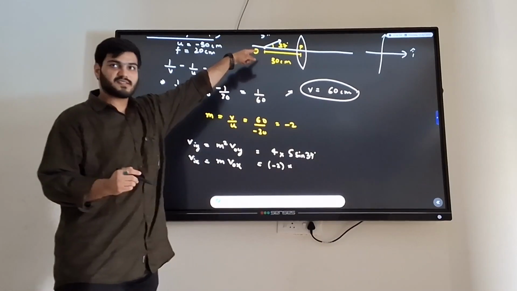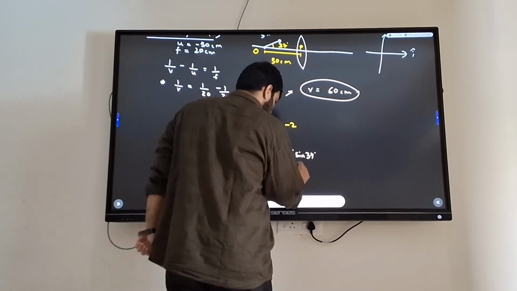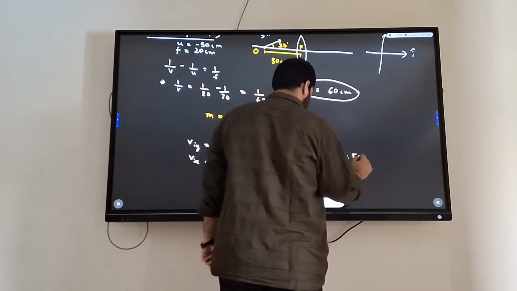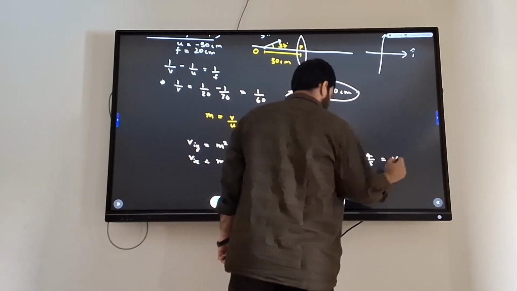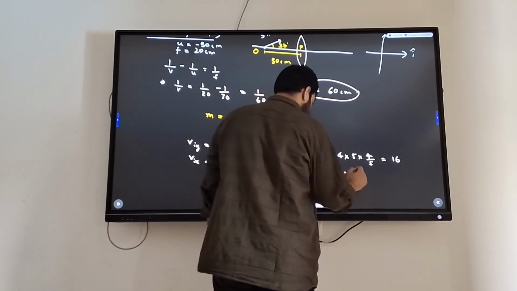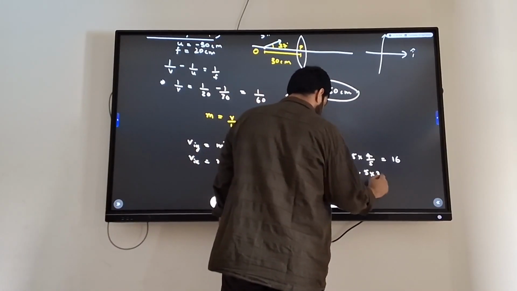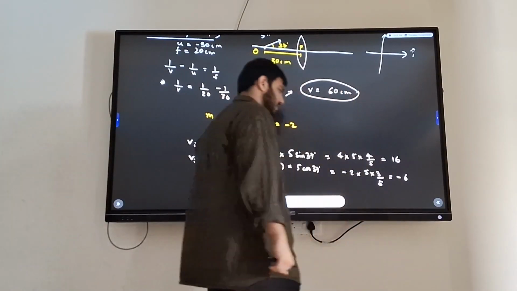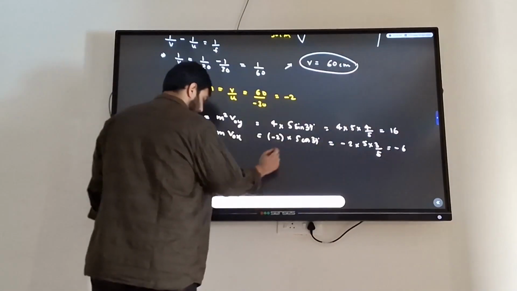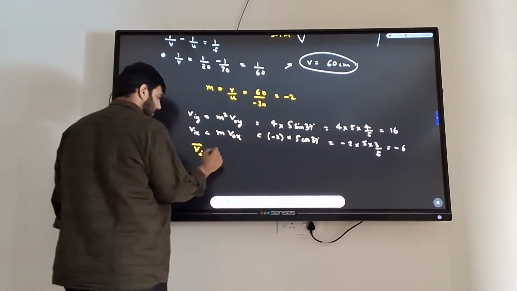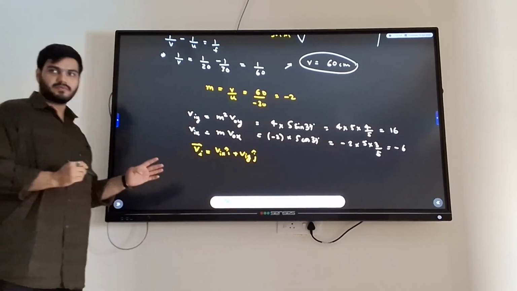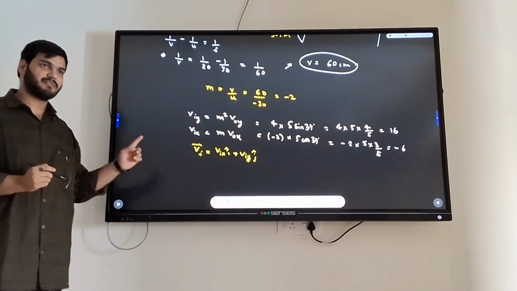Can you see? This is a very simple vector. So 5 cos 37. Tell me the values. 3/5. This is going to be 4/5. I think you will get 16. Is that correct? Please check. What will you get here? Exactly as before. Then what is the VI vector? What is the VI vector? It's VIX i cap plus VIY j cap. I have done nothing new. I have already discussed exactly same question previously, right?